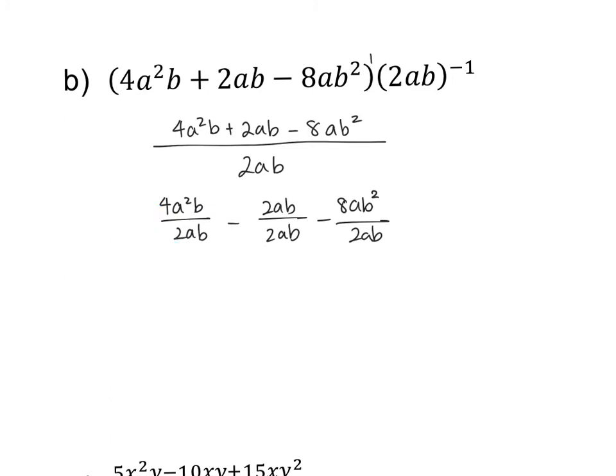so I could reduce that. They both divide by 2, so this will end up being 2 and this is 1. So I have 2 here, and this is an a squared and this is a to the first. So that ends up being a to the first power because 2 minus 1 is 1. The b's cancel, so I'm just going to completely wipe that out and bring down the minus sign.